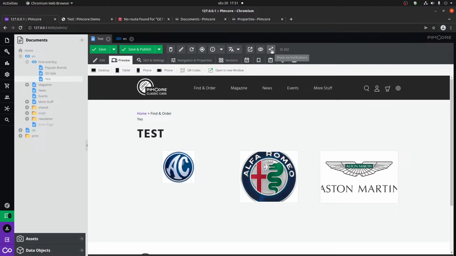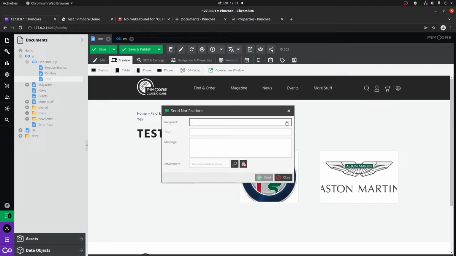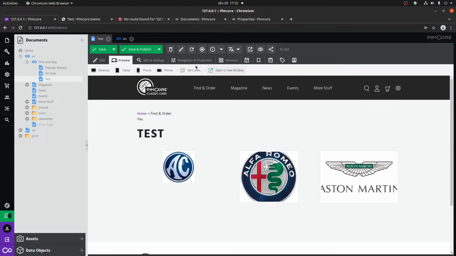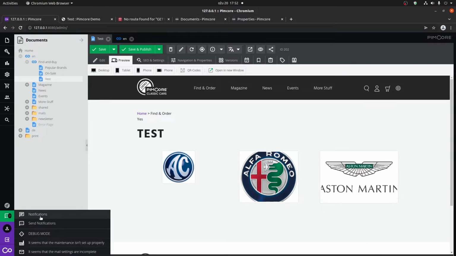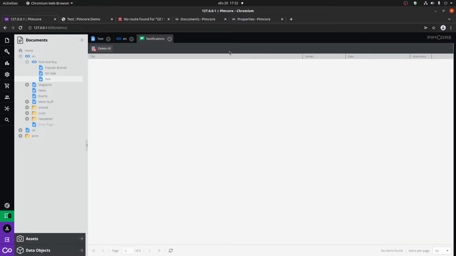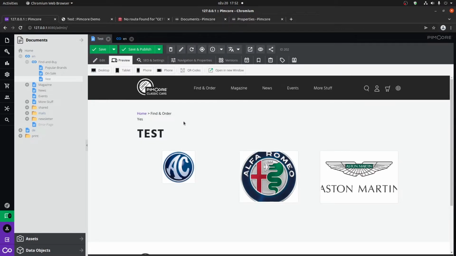And here on the right side, you can share this particular document with another recipient. I do not have any new Pimcore users on its site, but if I did, you would get a list of other recipients which can receive this document. You can put in the title and the message, and that user would get a notification which would be shown in the bottom right corner. They would also be able to view this notification here on the left side. If we go here, there would be a list of notifications visible here where they would have a direct link to this document if they click it.